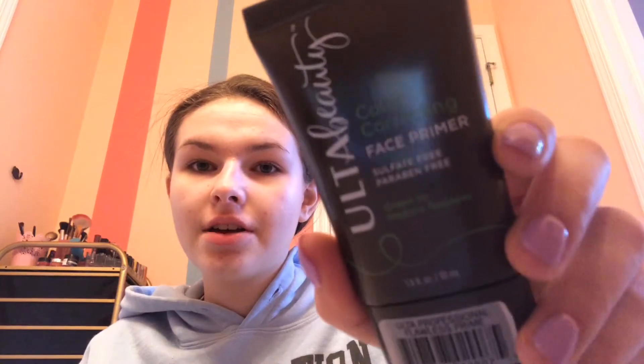I'm really tired so excuse my face, but I want to show you some things I got from Ulta. I'm going to use this one — it's the Ulta face primer, the color correcting one. They have the flawless prime one which I have and I've been wanting to get a new one, but they're like 18 dollars. For 21 Days of Beauty, this was seven dollars. It is a color correcting primer, so I'm just applying that to where I have acne and redness and we're gonna let that sit while we do some eyeshadow.